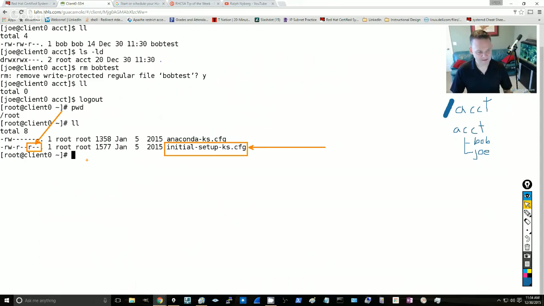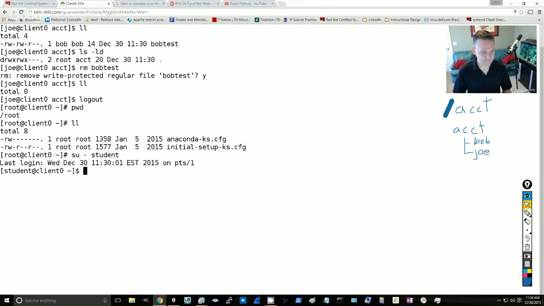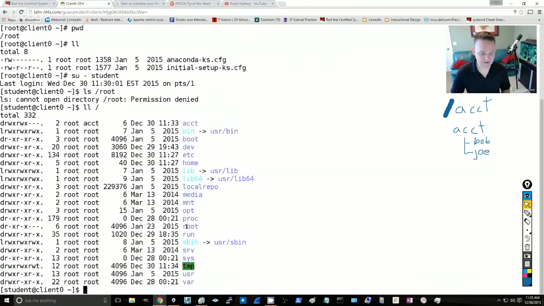So if I change out to, let's say, the student account, and I try to access that file, the answer is no, because if I do an ls of root's home directory, I don't have the enter right. If we do a long listing of root and look at the permissions on root's home directory, you'll see that other has no execute.